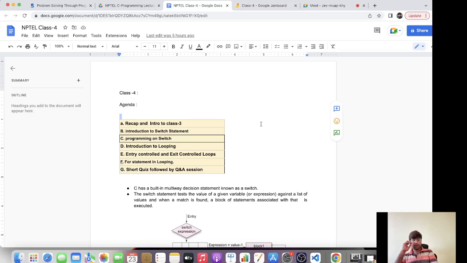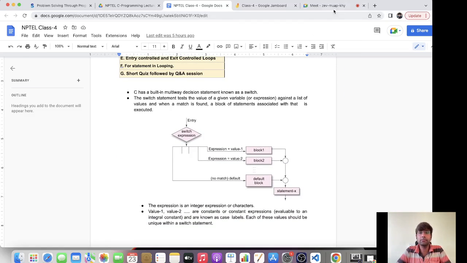So see, the switch statement is more or less a modern, improved version of the else if ladder, and we can say that multi-way decision making can be taken care of by the switch statement. The control flow of the switch statement will be like this. The program flow will evaluate the switch expression, and based on this expression there will be multiple case values.